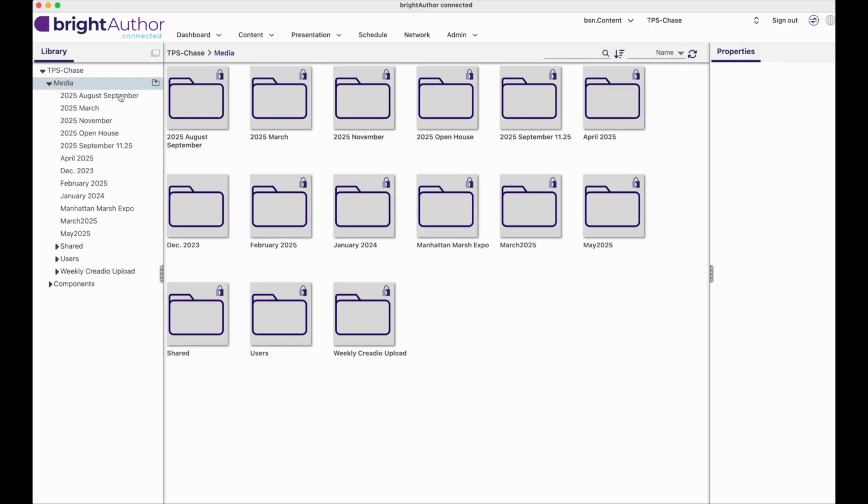So let's say you have old content that you no longer want to use. One more thing here. So you see how these folders even have locks and this folder doesn't? That means something is being used in a playlist from some of these folders. It may not be all the assets that are inside these folders, but there is an asset being used from these folders in a presentation. So that means it won't allow me to delete the folder because something inside of it is in use. But this folder here, nothing inside of it is being used. So you see no lock on this particular folder. Just a quick side note there.